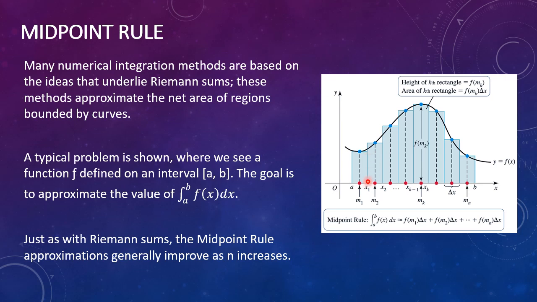You may again remember from Calculus 1 where if we did left, depending upon whether a curve was concave or convex, left end or right end curves would be an over or under estimate. And so in general, midpoints provide a better overall estimate of the area or the integral value.